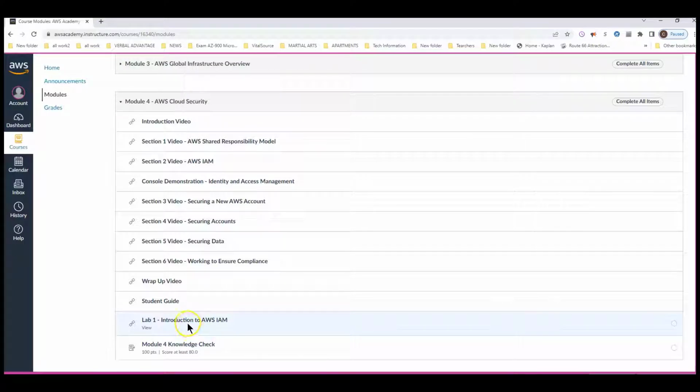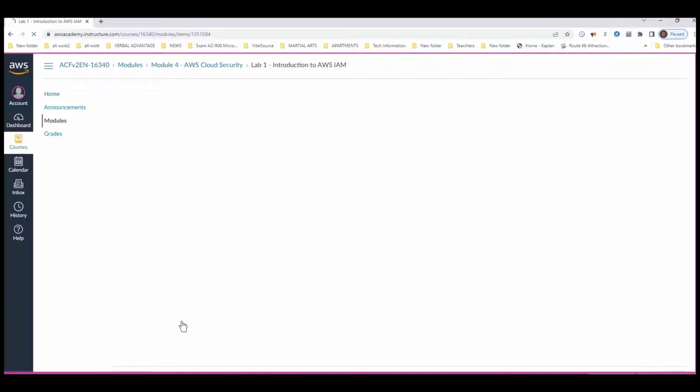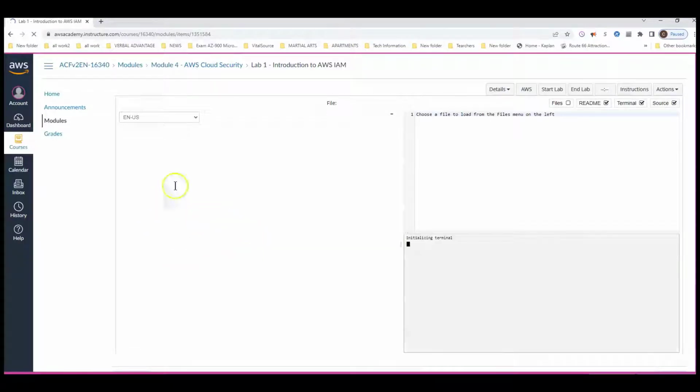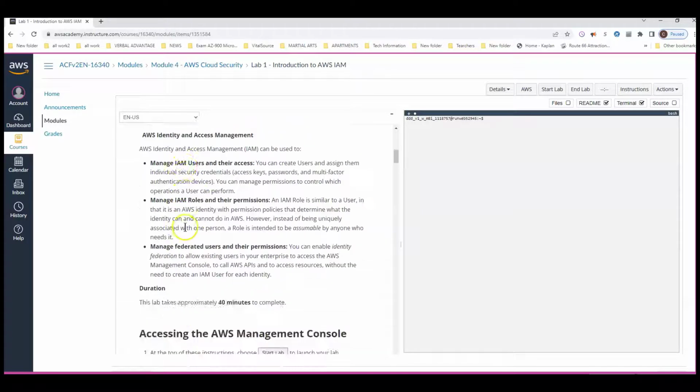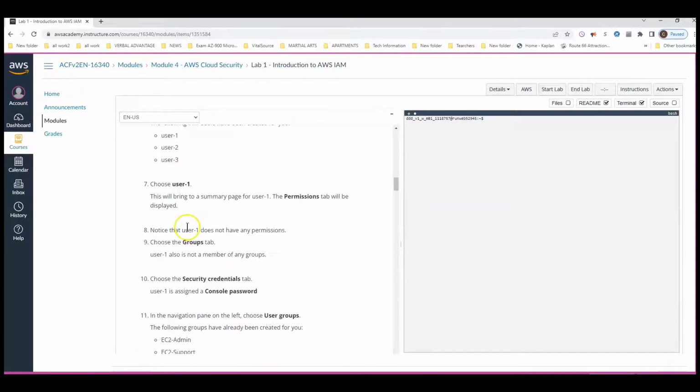But with that being said, I want to show you how I would like you to do your labs. So I'm going to take a little time and do a lab from start to finish, which is this first one. So all you have to do is just click on the lab. You already know that. And then you are transferred into this particular portal here. This outlines everything that needs to be done in the lab.